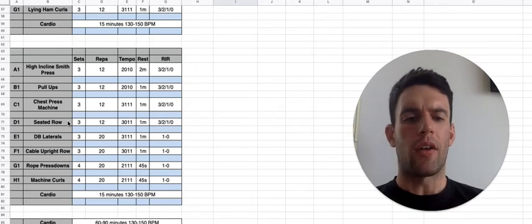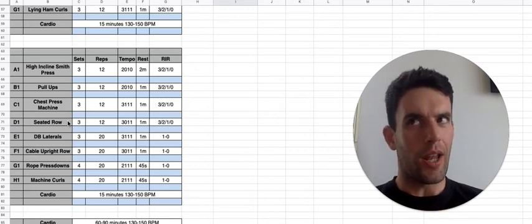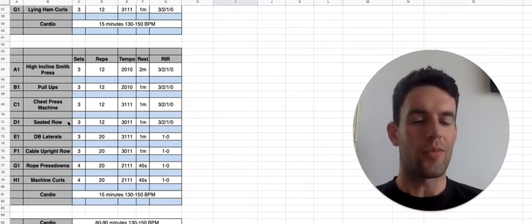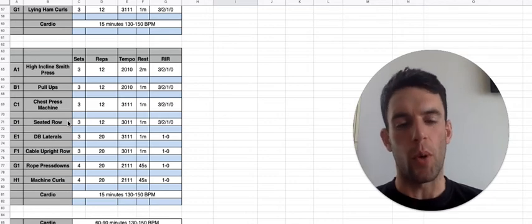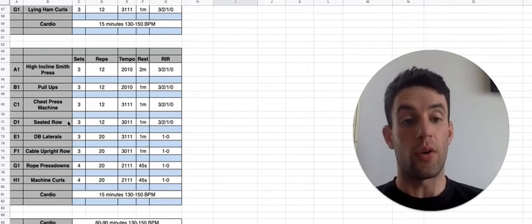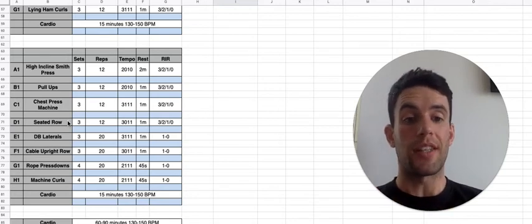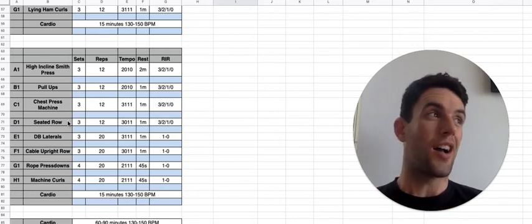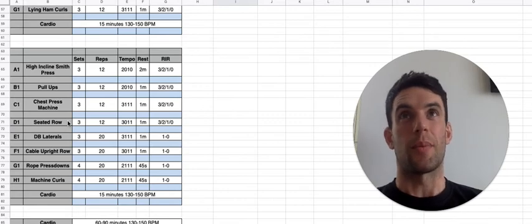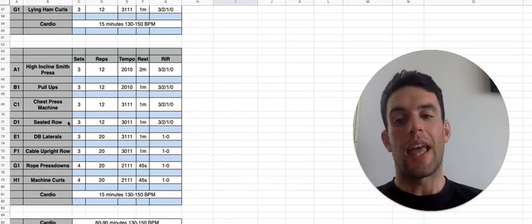And then we're doing a rope press down. Again, I'm already at the cable station, so I can just move on to another cable exercise. I'm doing a rope press down, really focusing on pulling those rope attachments apart. And then we're finally going into a machine bicep curl. Most machine bicep curls are not great in terms of the setup, and most people really butcher them. But the one in my gym is quite nice for my structure at least.